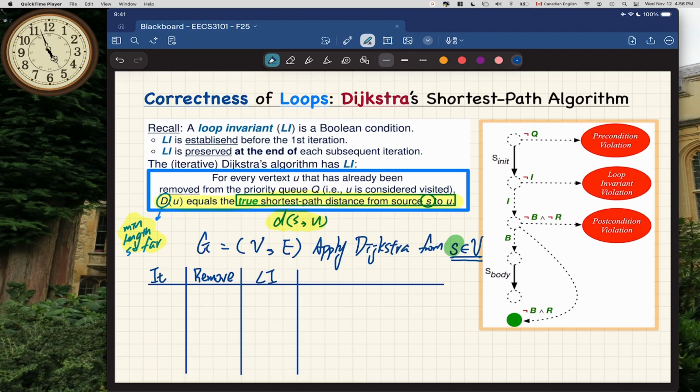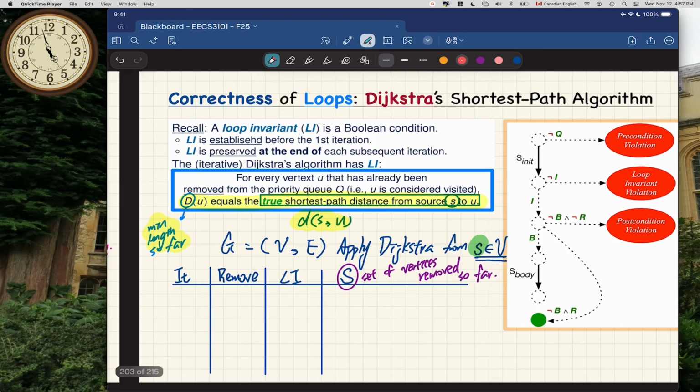And also, let's now consider a set S. This capital S set is actually mentioned as a hint in your assignment number 2 question. Maybe it was question 1 or question 3, I forgot. One of them, about the proving correctness question. So the S over here is the set of vertices removed so far. Eventually, capital S should be exactly equal to V once we have removed everything from the priority queue.